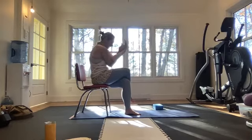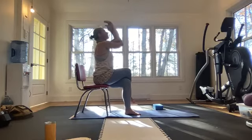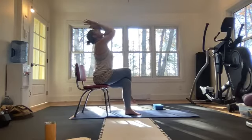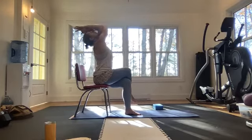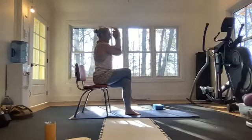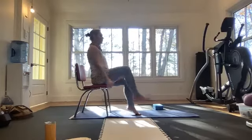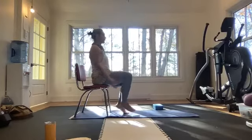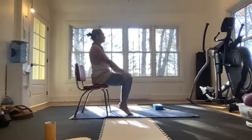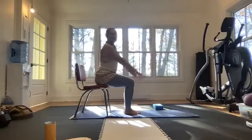Let's do one more breath here. Targeting all the cervical, axillary, inguinal lymph nodes, lymphatic system. And exhale, lower down, release your arms, shake it off, shake your feet, tap your feet. Bring that vibration into the body.